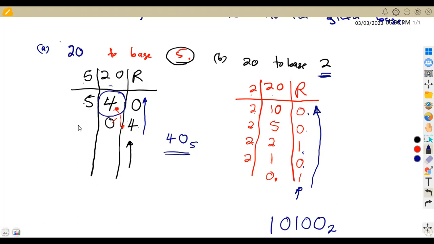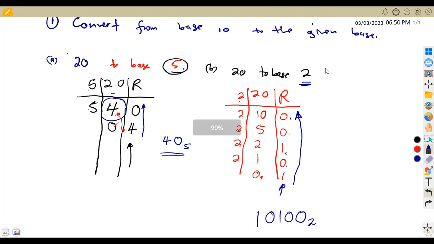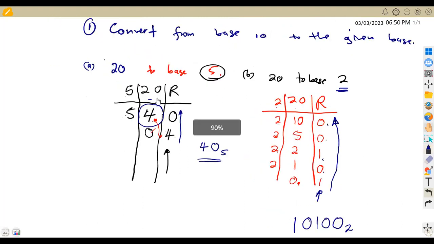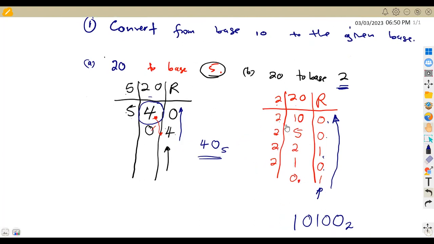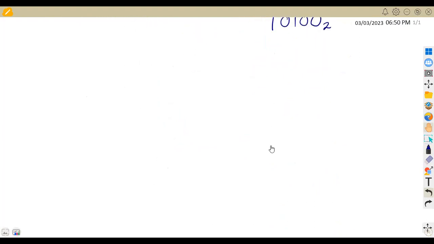So this is the conversion. Here we are not going to waste much time to say, let's divide, but let's use the base of 7. The idea is the same, whether it's 9, 3, 4, whatever base you are given, this is the procedure that you're going to apply. All right, so now let's see the other way around. We are going to convert from these bases that we have, base of 2, base of 5, back to base of 10 now.